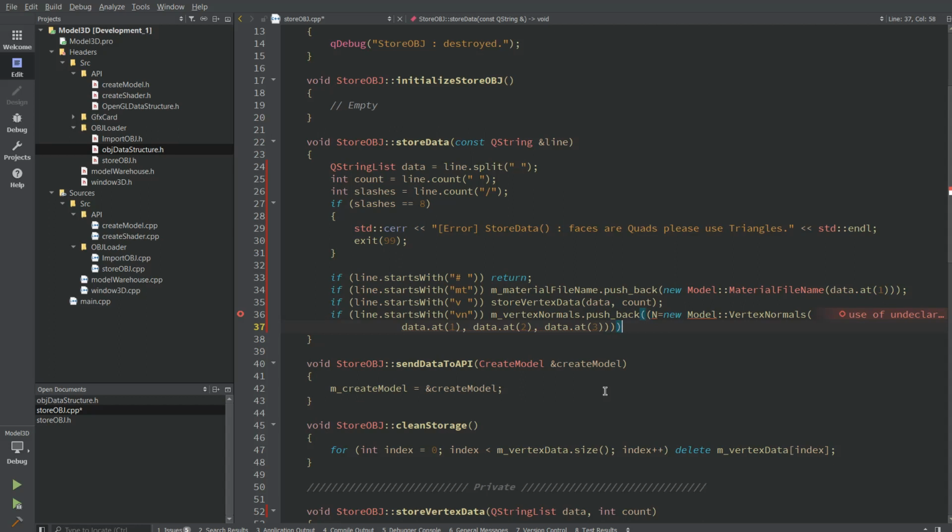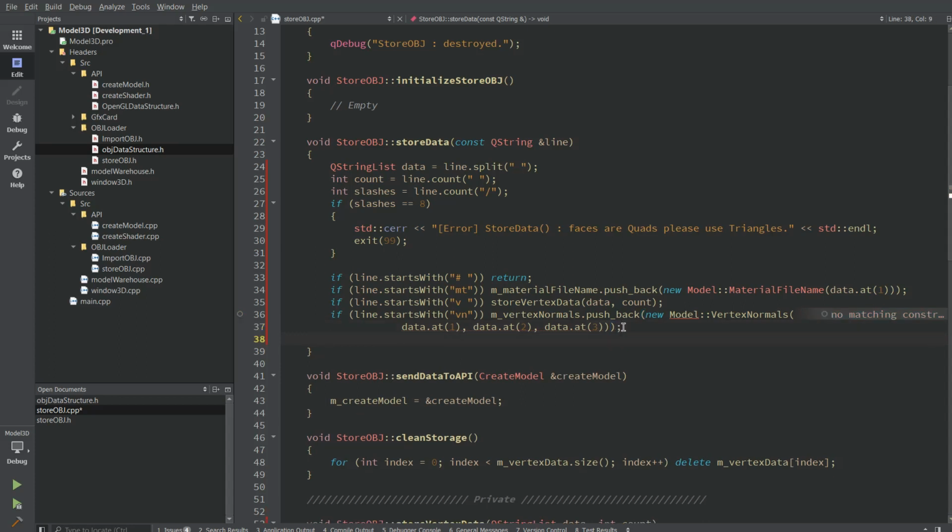I'm just seeing why I got... Oh god, I made a mess of that bit, didn't I? Take off a bracket, please. Too many brackets there. I knew straight away that there was. That's right. So that's just a semicolon. There we go. That's VN done. No matching constructor. New model vertex normals. Open brackets. Data at 1.